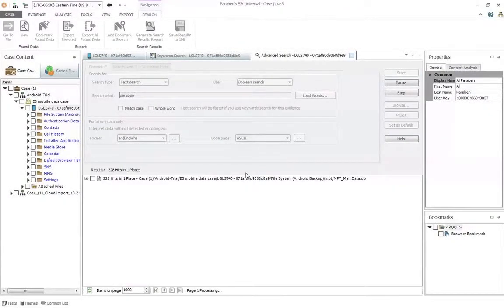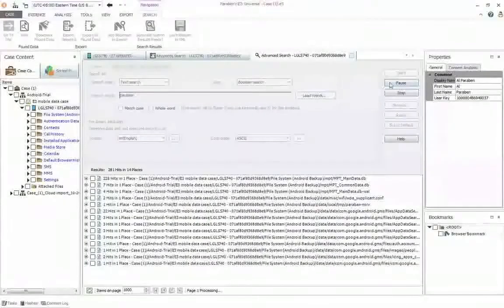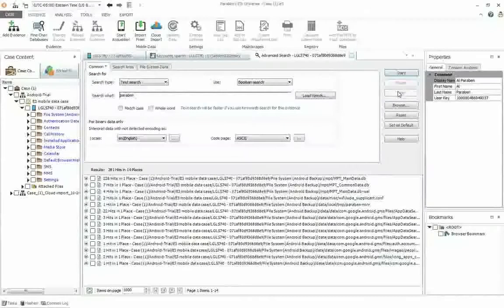Do we see that the search results aren't coming up as quickly as they were before? And the reason was I'm not choosing to search in an index. I'm trying to do a live search of the data. So that's why the advanced search is coming up with slower results than I saw with my index search. I'm going to actually stop this search just because I already completed it.